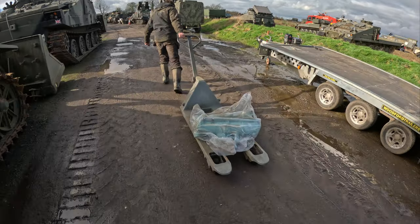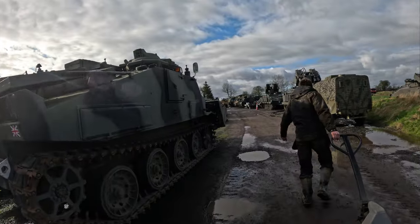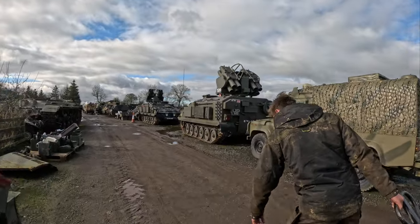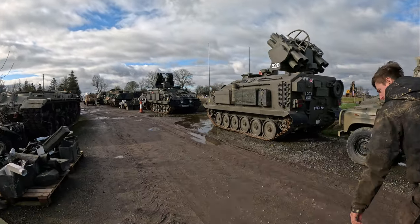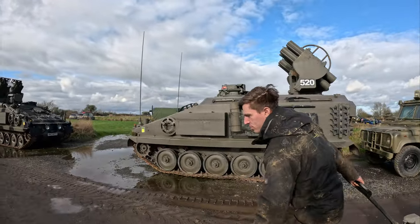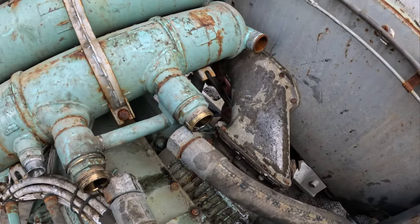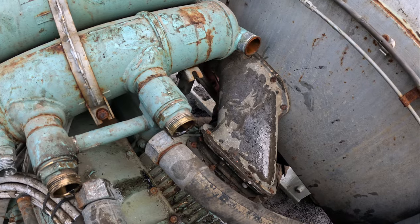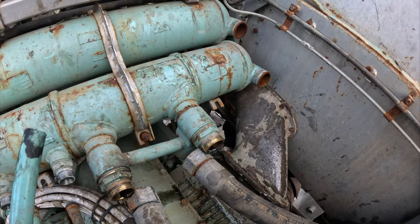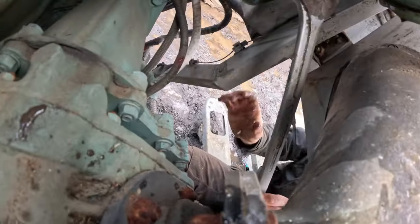We've got the new heat exchanger coming — I won't show you too much because that is a joy to see when we open that. It's going to look so pretty on a very pretty pack. Maybe we can get the sky blue out. How are you doing down there, Tom? I don't like this job. Do you love this job? I love my job — I don't love this job.